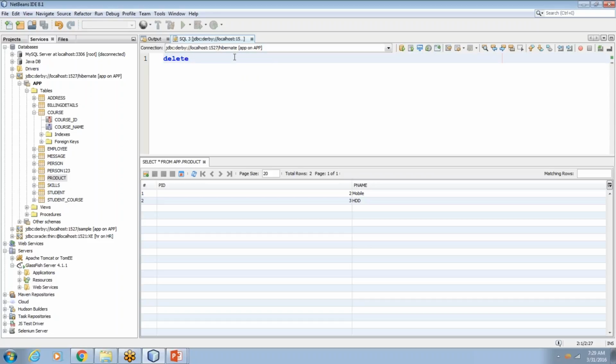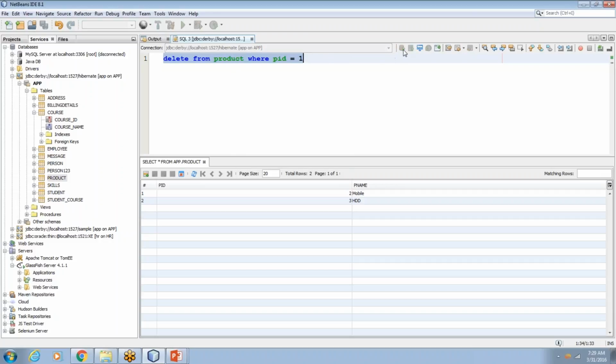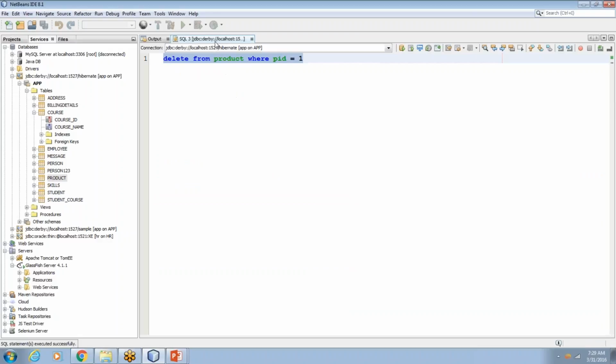Now let's say you press the refresh button. It is sending the request again. Even though it is sending the request again, you don't find any difference.